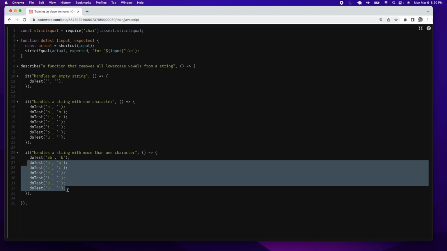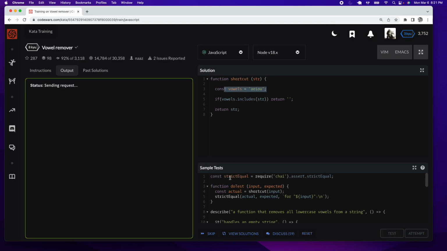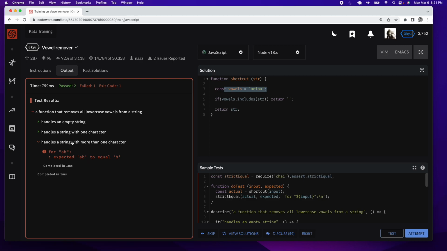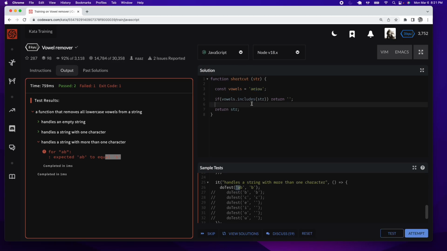And I'm going to go ahead and comment out all of these tests. Let's go ahead and run that. And when we're following this test-driven development approach to a problem, we expect to fail lots of tests as we go. In fact, it's the failing tests that are sort of our boss telling us, hey, we've got a problem, you need to write some code to fix it. So we're getting back AB, and we expect it to only be B, which of course makes sense, since looking at this one, we would remove the A and leave B. So we need to figure that out here.